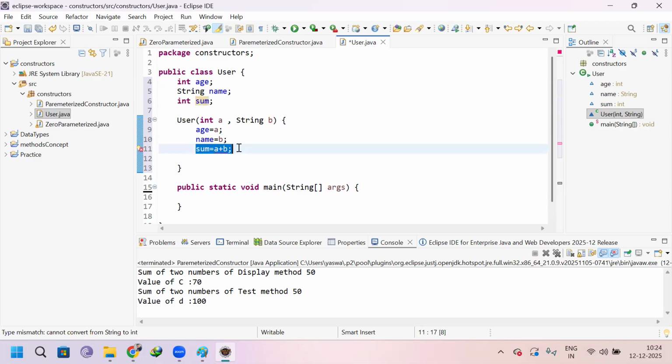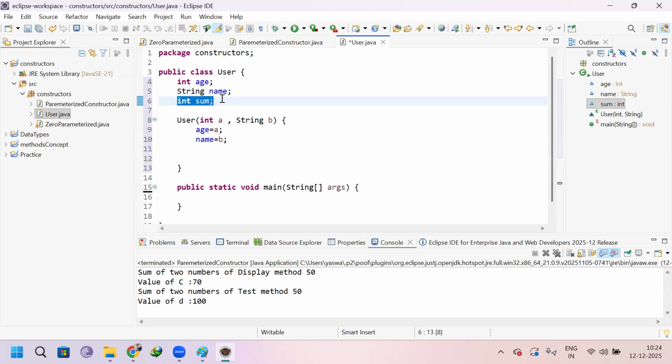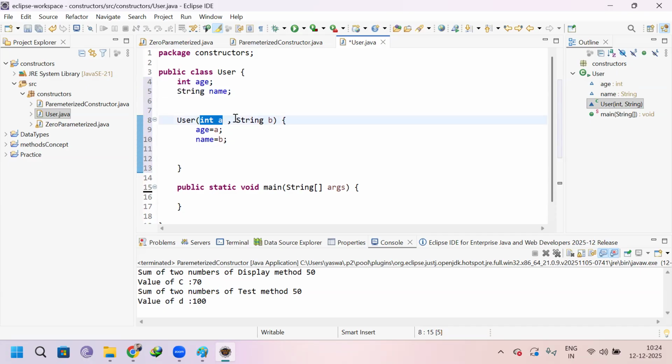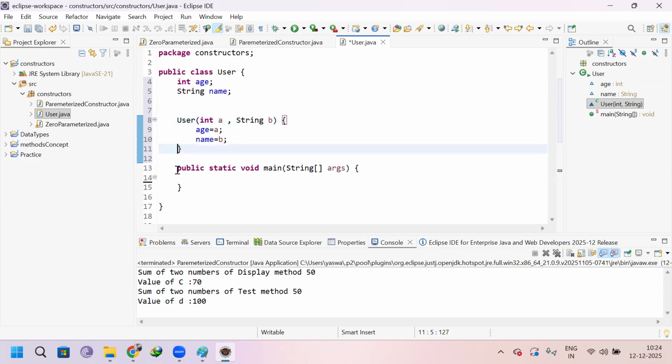Now I will remove this. Whatever the instance variables are, I am now initializing them with the local variables. Did you understand, guys? Now I have initialized or not? Yes, sir.